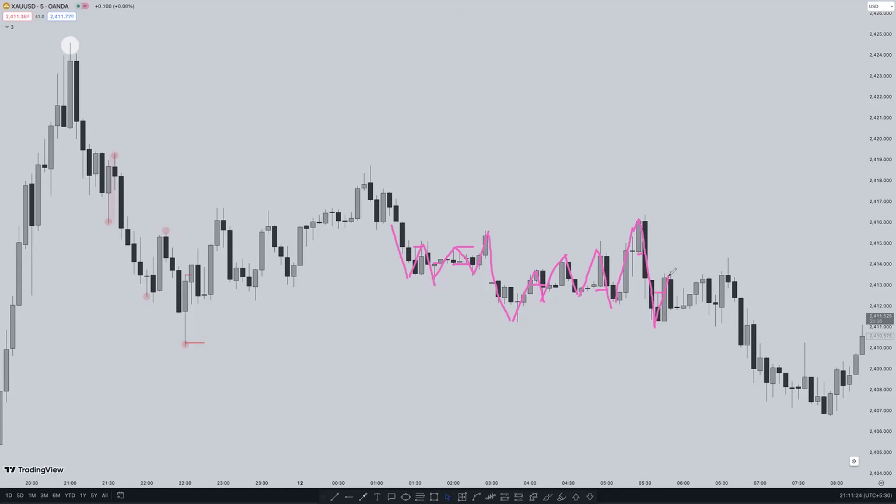This becomes our another pullback here. Push downside and again a bullish candlestick formation here. The previous candle low is broken. It becomes the next pullback. Another two candles are bearish and break the previous candle high. So it becomes another pullback here. Again a bullish candle, break the low, push downside.